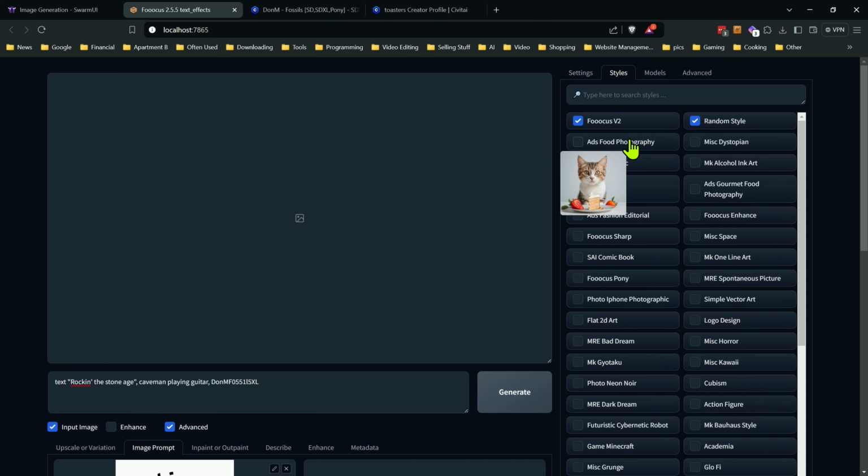Now, the other thing is I have it set up for Focus V2 on this, and I usually set this to a random style to start off with. That way I can experiment and see what happens by just generating some stuff. Sometimes I'll get some interesting results, and then I can use those styles further after that point. Obviously, if you're not looking for certain styles and you know exactly what you want, then you can just put that sort of stuff in the prompt.